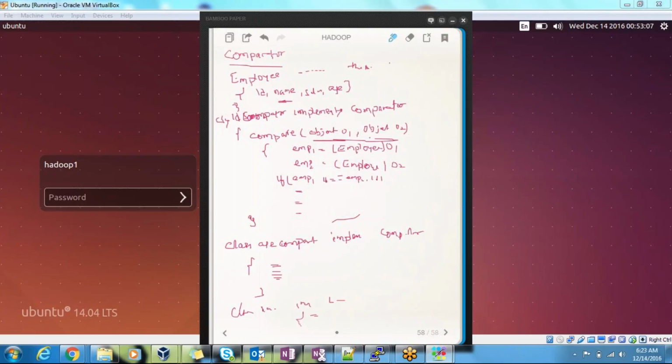But your compareTo method will take only one object. Unless it is there in the current class, only then can you compare. If you try to write it in a different class, you will not get the two different objects there. You may say that I will create a new object, but when you create a new object, it becomes a new object. You cannot compare with the old object. You have to compare with the old object. That is a limitation with the comparable interface.